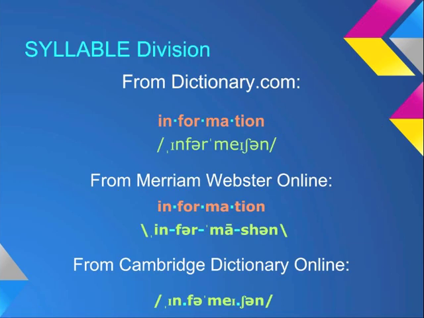Next, let's talk about how each dictionary indicates its syllable division. In Dictionary.com and in the Merriam-Webster Online, both will indicate the division in the actual entry of the word. So here it's information, and same thing here. Merriam-Webster and Cambridge also indicate their divisions in the phonetic spellings as well. So notice here in Cambridge, they will use this symbol, as we will discuss in just a moment, to separate between these two syllables. But they will also use these little breaks here to indicate where the syllable breaks occur. Dictionary.com, on the other hand, does not use that in the phonetic spelling.